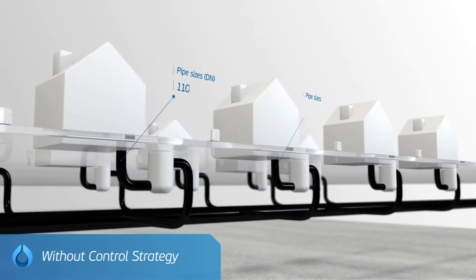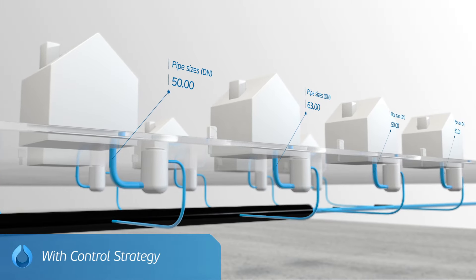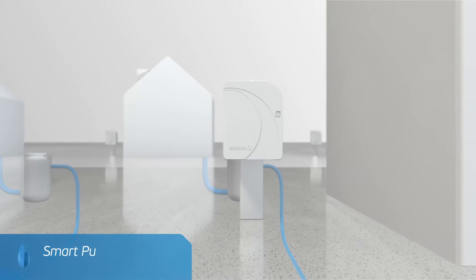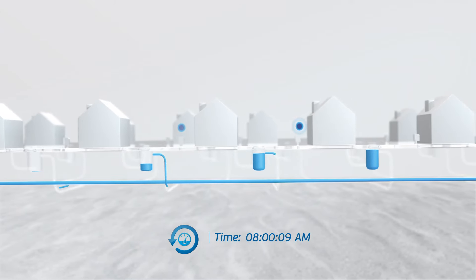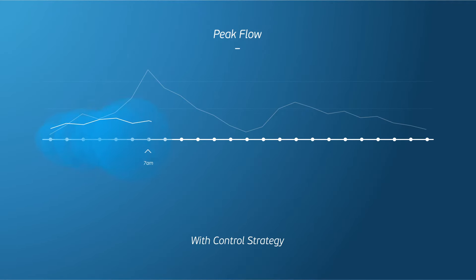Calculating optimum pump, pipe and reticulation types to best suit your needs both technically and economically. At the heart of this system is Aquatec's smart pump controller — a fully automated, pre-programmed device that accurately controls flows within your reticulation systems, prioritising pump operation to optimise your precious sewer network.